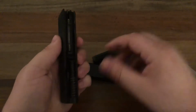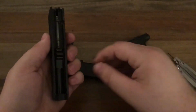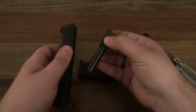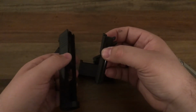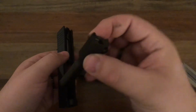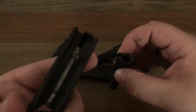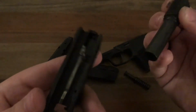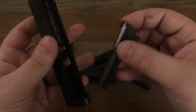It's just like any normal gun. It's got a double captured recoil spring. I'm gonna get all greasy. I haven't cleaned this yet. I've got 225 rounds through it. I haven't cleaned it yet, so I should probably get on that. But you know, it's your typical striker fired gun. There's nothing special about it really, except for the size.